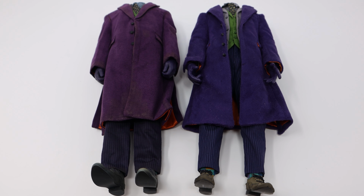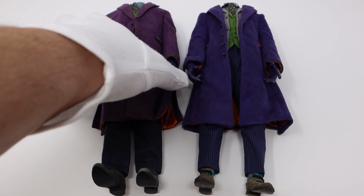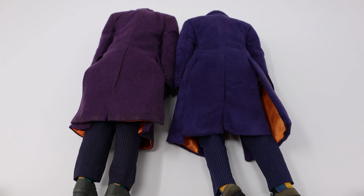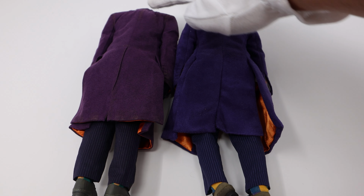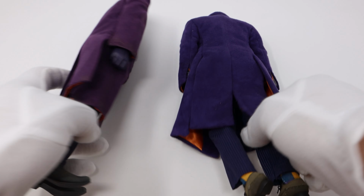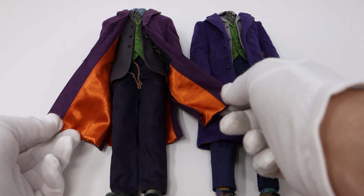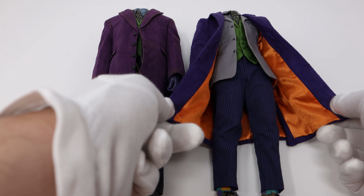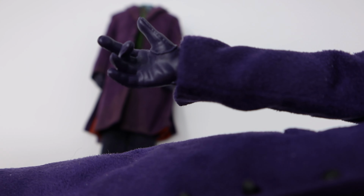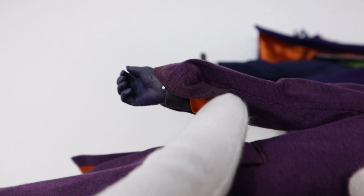So let's compare the Hot Toys body with the InArt body. On the left, you have lots and lots of grease and dirt. On the sleeves too. Even on the back, InArt has some authentic looking dirt and wear and tear. Look at that. Some fading too, but the Hot Toys coat is very plain. In addition, you have space for the grenades on the InArt body, but the DX11 is very plain. Again, nothing there. The glove on the Hot Toys body looks fine, but it's much more detailed as you can see on the InArt body. Look at that.